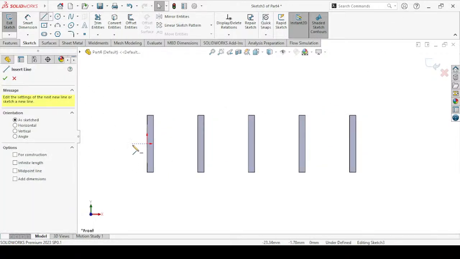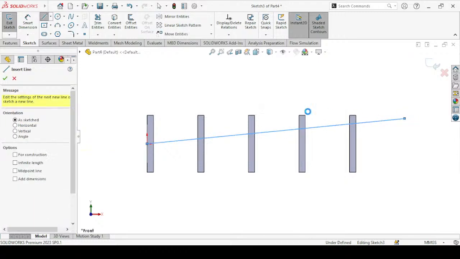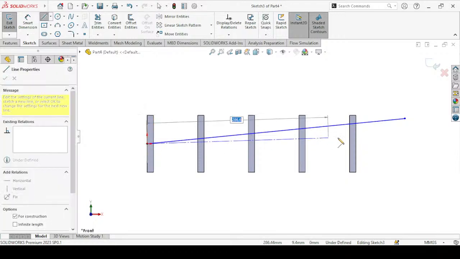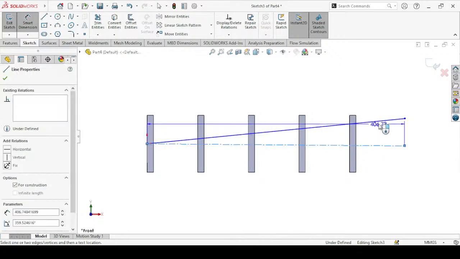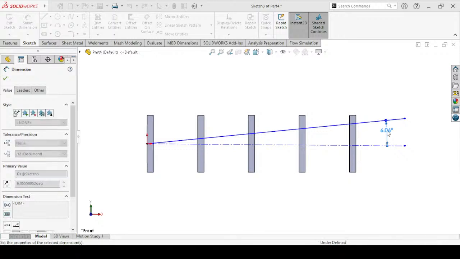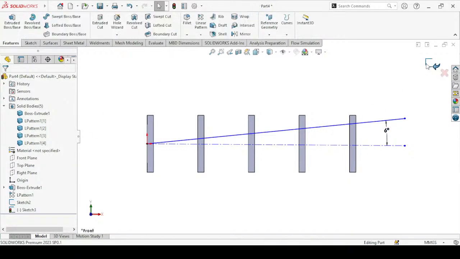Draw a line starting from this origin here and make a simple construction line, center line. Add an angle of 6 degrees. Okay, exit from sketch now.